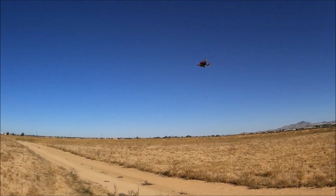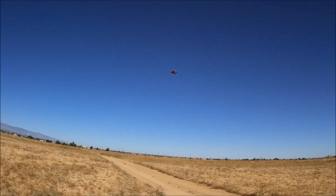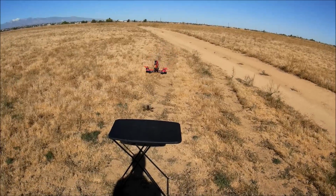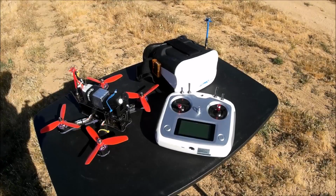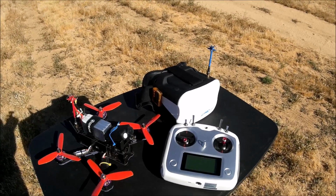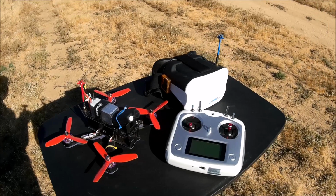Nice. All right, I think we can put on some goggles and do some FPV and see how that feels like. All right, so let's do that. Very, very fine controls. There we go. Nice. Alright guys, ready to do some FPV. I'm going to be using my jjrc jjpro goggles. I have a DVR attached to it, so I'm going to record the flight on the goggles as well as the Mobius cam on the quadcopter. So let's try that.